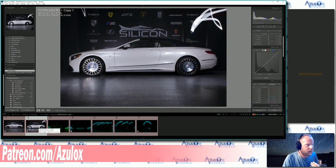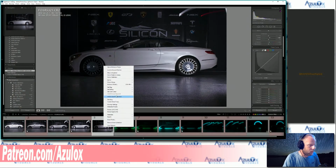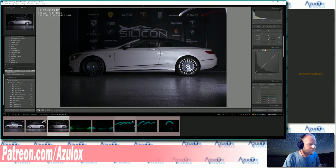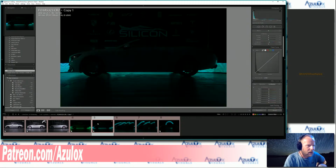We have the front wheel. I'm actually missing one. There's a back wheel in there somewhere. Yep, back wheel. Okay, so we have back wheel. We have this green background that I tried. I was going for like a Miami South Beach kind of vibe because that's kind of what the car spoke to me. And I didn't like this one. So I looked at the camera and said, no, that doesn't look right. And then I came up with this teal color. I was like, oh, yeah, that looks right. And so this is going to be our floor. Okay, so we're going to expose this just for the floor here.